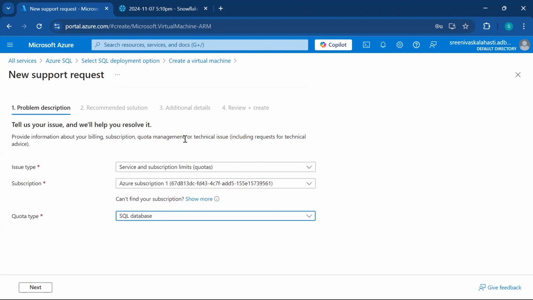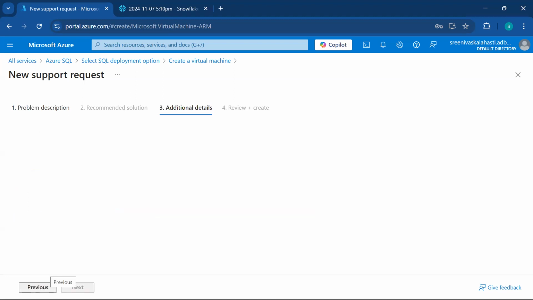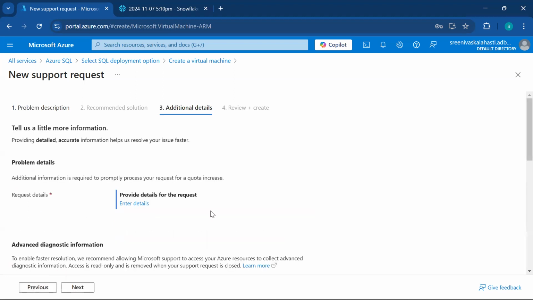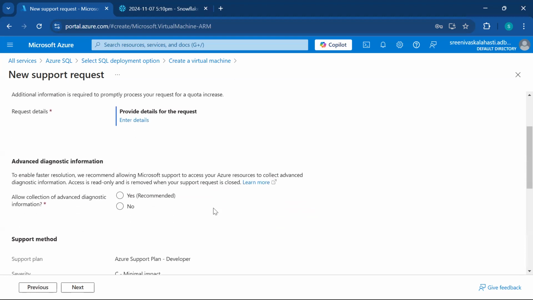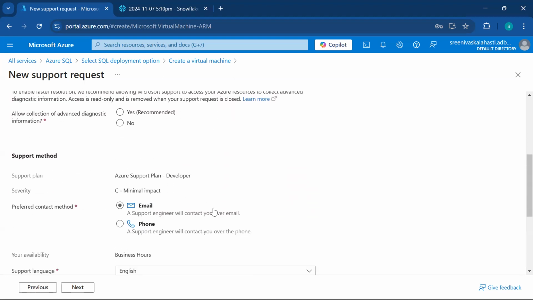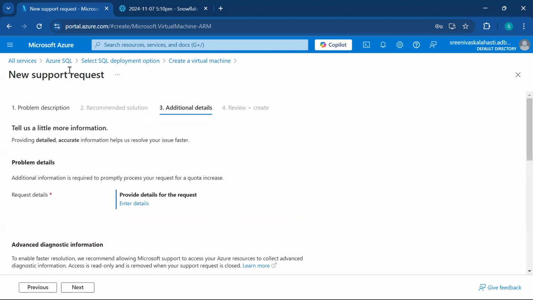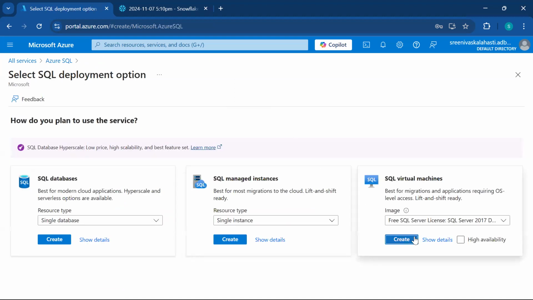We're creating a support ticket, Sri? No, we are trying to add some quota, if we don't have that. Let us see. And we are adding that. This is a support ticket only, but let us go back and select the other option. It's not allowing, I don't know why.